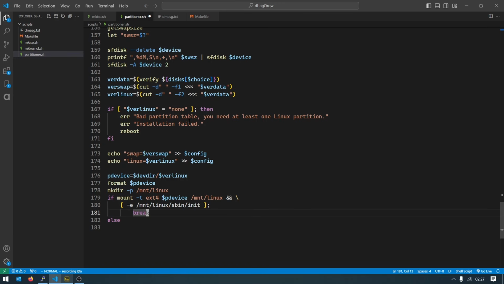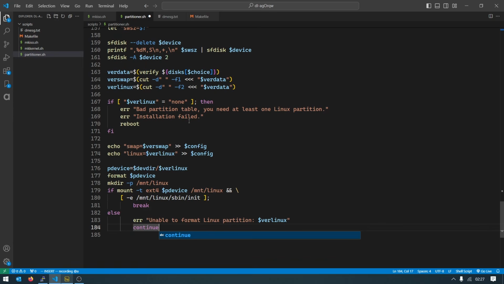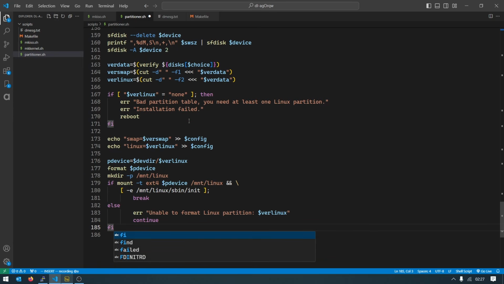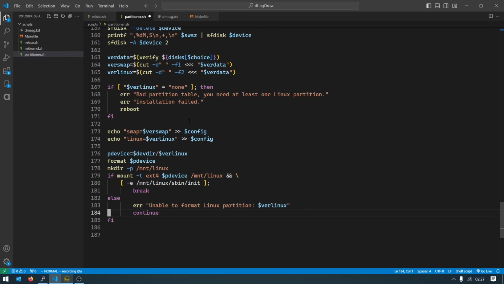We can break if we succeed. And if we fail, we display some message, unable to format Linux partition. And then we continue. And then we wrap all of this in an endless loop, so to speak.